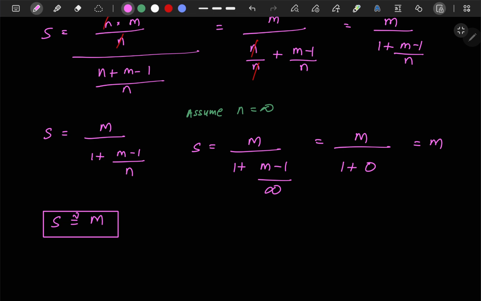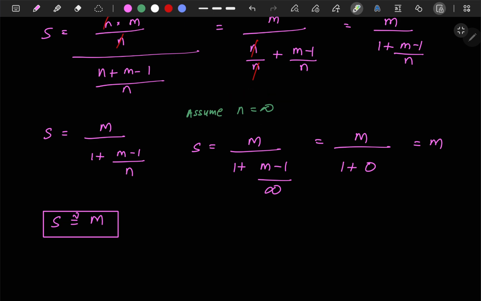Understood? So what is the meaning of it? Whenever we give an infinite number of instructions to the pipelining, then we can achieve a speed up equivalent to the number of stages. But why am I giving infinite? I told you speed up depends upon the load of instructions. Depending upon how many instructions you're giving, we calculate the speed up. Now here, to achieve s equivalent to m, I am giving an infinite number of instructions, which is practically not possible.